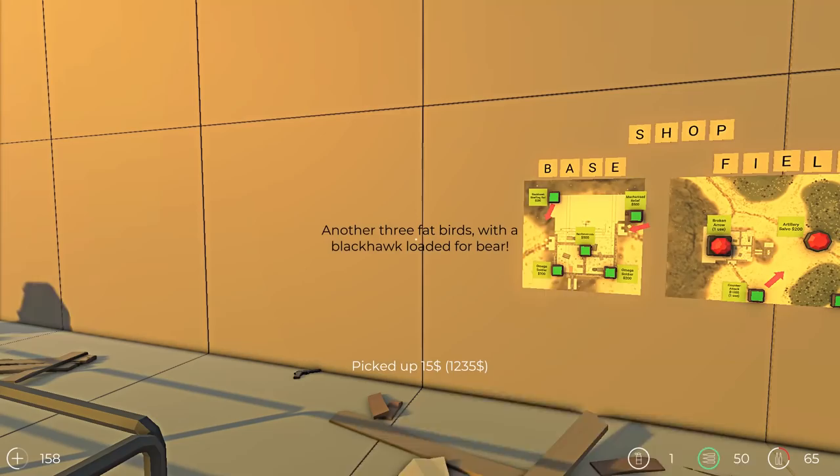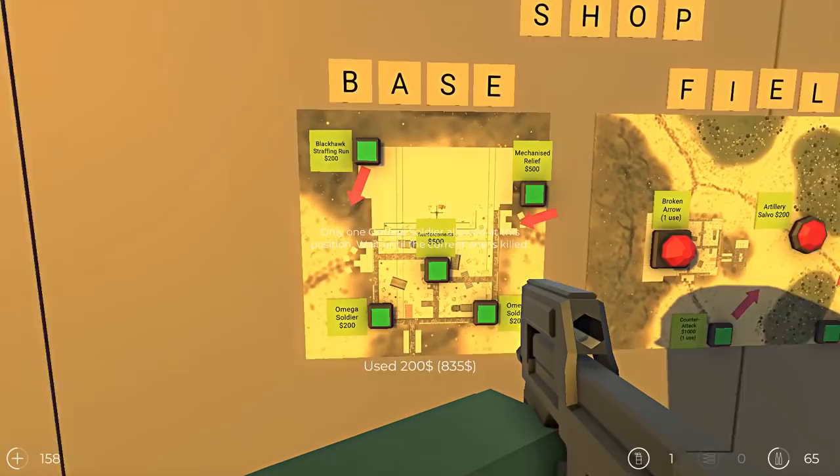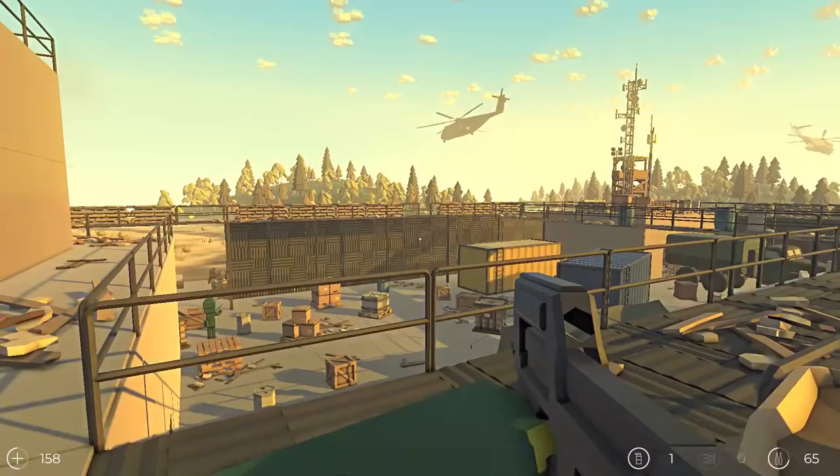Another three fat birds. Okay, it's fine. Just give me stuff. Give me stuff. Okay, cool. All right, reinforcements unavailable at this time. 60-second cooldown, but I think we got some of them off. Oh, I think they spawned it over there and immediately died.